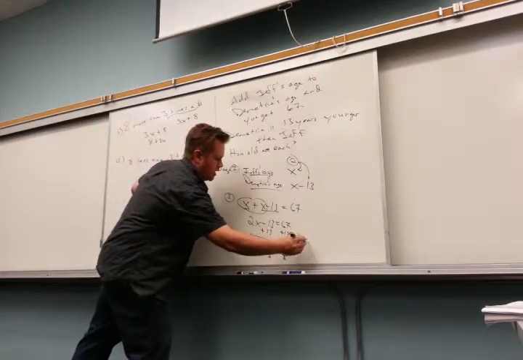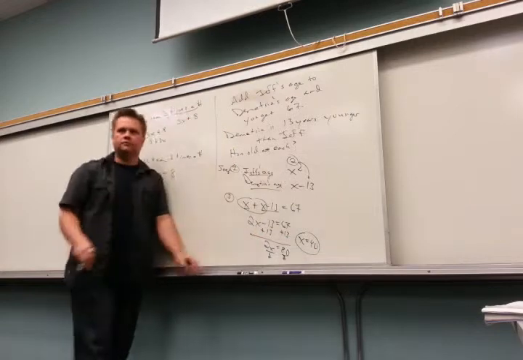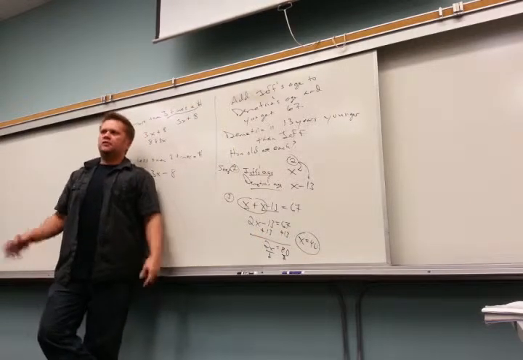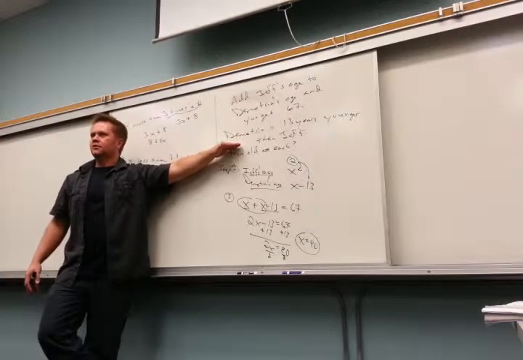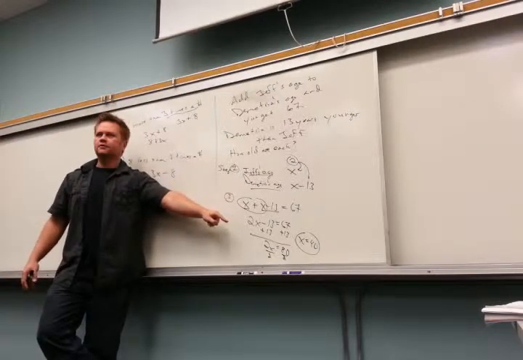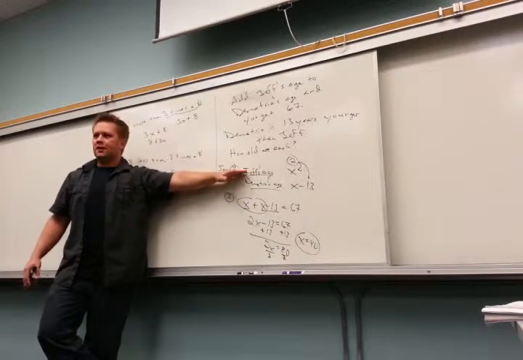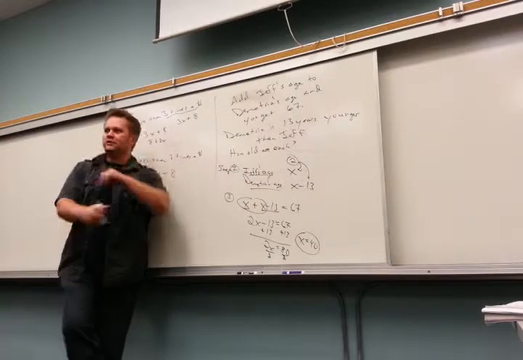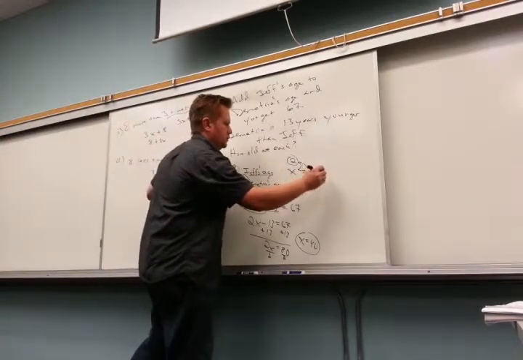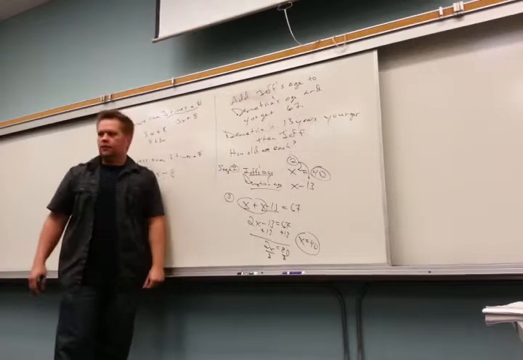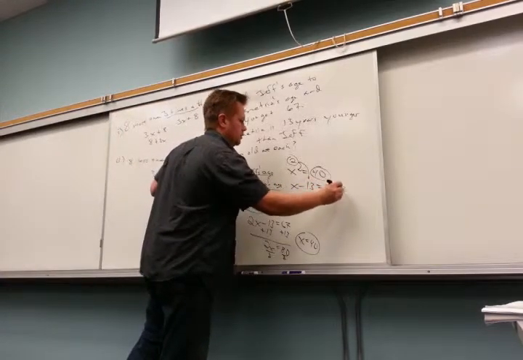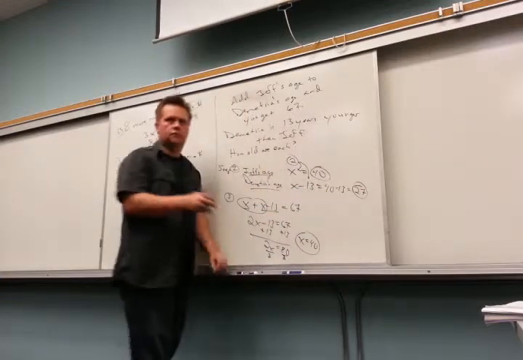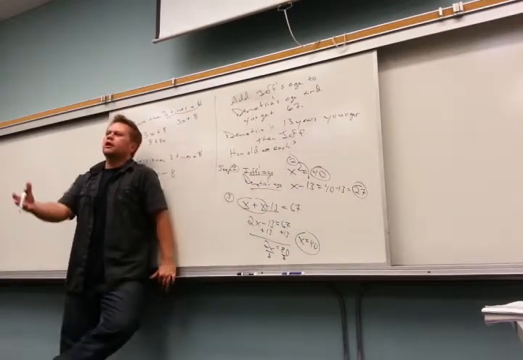Now, you don't just stop here and circle it and move on. That's not good enough. X is 40, I don't care. The question is, how old are we? So who was just X? Jeff. It's 40. Jeff is 40 years old, and Demetria is 27. 40 minus 13, 27.